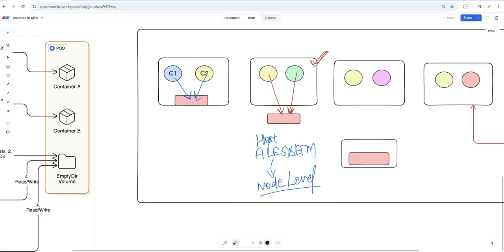But now the problem here with this host file system is, assume that there are multiple nodes running inside your cluster.